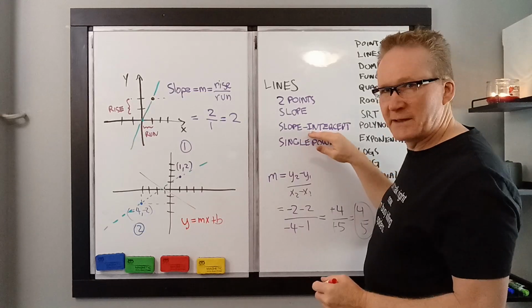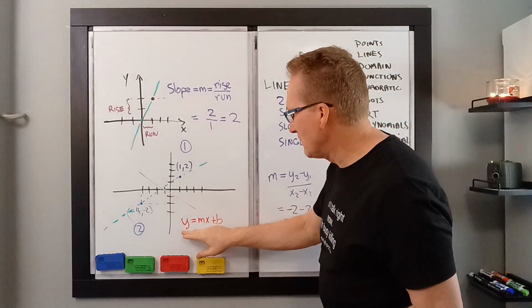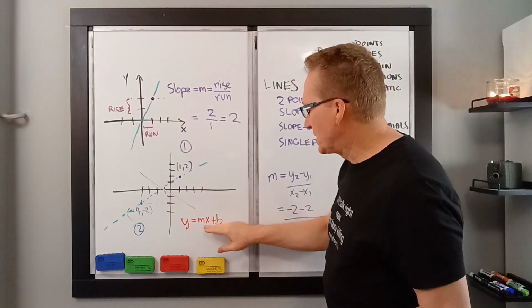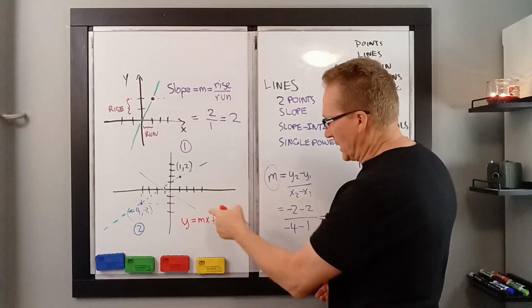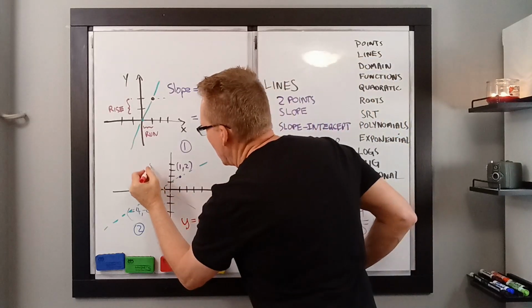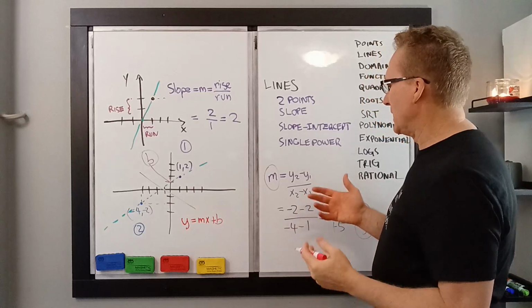The way that we like to label straight lines is something called the slope-intercept form, and that's any y value is equal to the slope times x plus b. Now, m, we already talked about. M is the slope. You calculate it this way. B is where the line runs into the y-axis, also called the y-intercept.